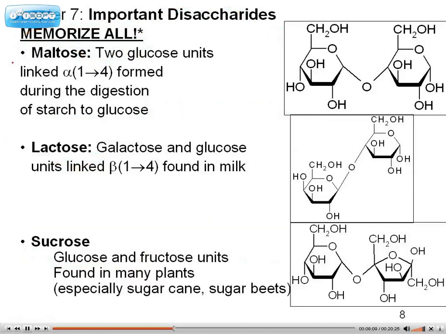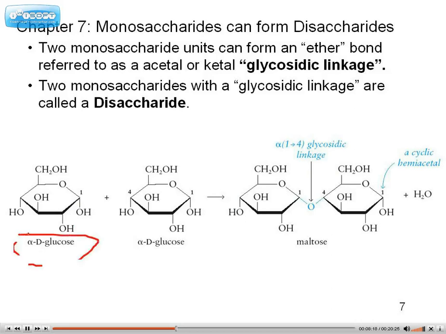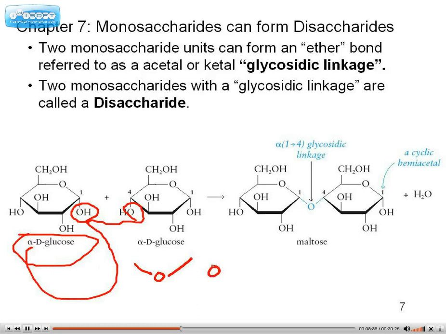Now, if you take a look earlier, in our alpha D glucose, we got the name alpha because the alcohol is in the down position. When it forms the new ether, we have 2 positions that are possible. We can either have the ether in the down position like this, and I'll just put R's on both sides. The R's represent the sugar units. Or we can have it like this, where it's in the up position.